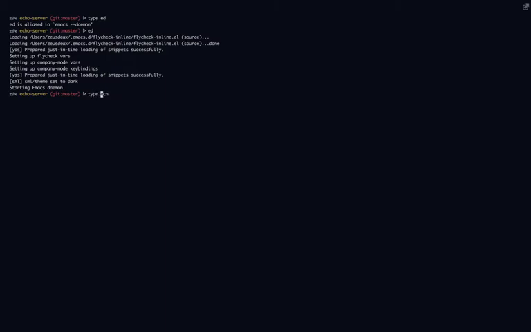Again, I have an alias for that. That's emacsclient -c -n. The -c basically creates a new frame instead of reusing an already existing frame, which means, say I already opened a frame using emacsclient, and if I did not have the -c here, it would reuse that frame.